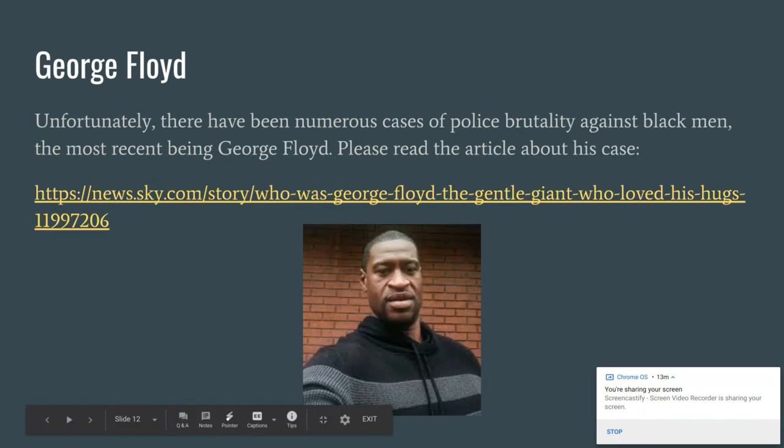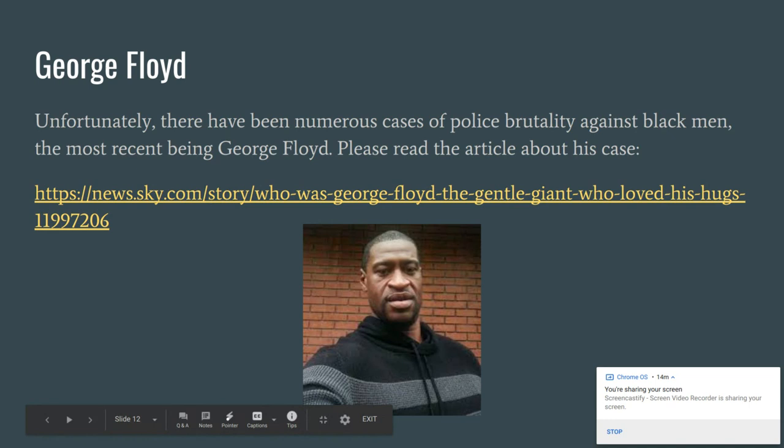Okay, this has been in the media a lot recently. And we've seen a lot of protests in the UK, worldwide, in America, leading on from this. George Floyd is unfortunately one of the many, many black men who have been killed by the police. It is not something that just happens in America. It has happened in the UK. You can do the research.